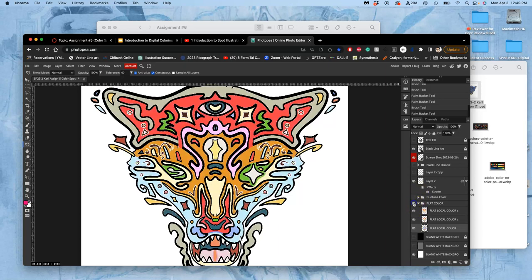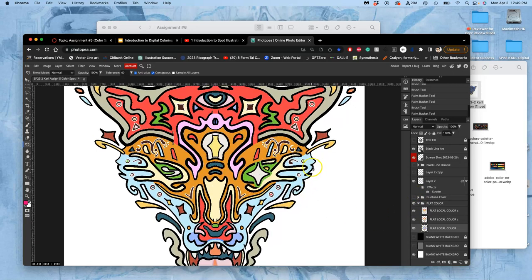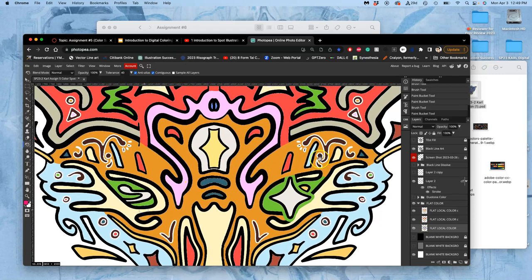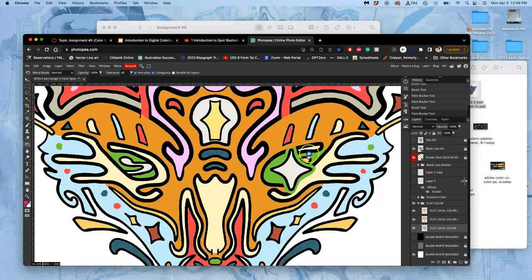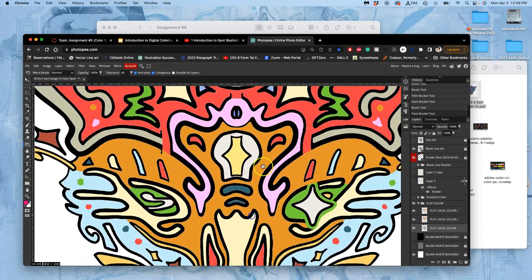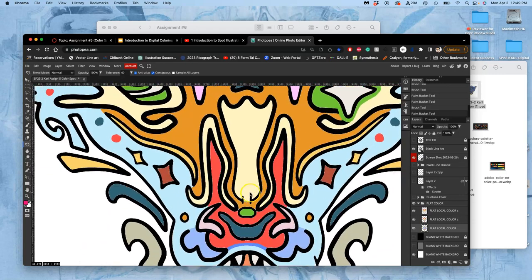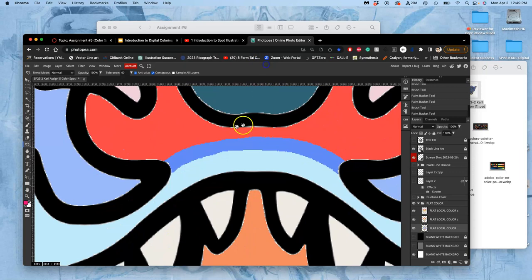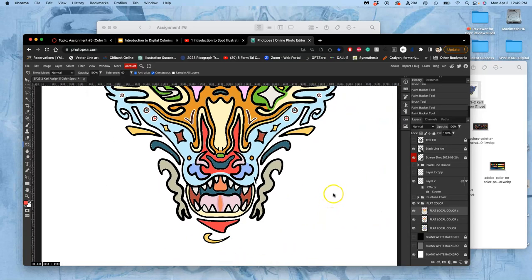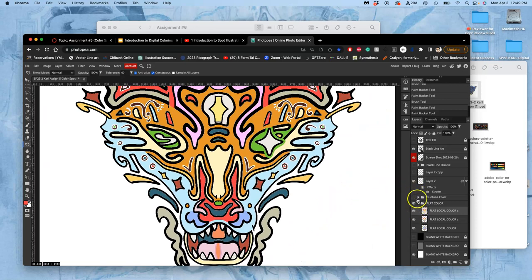Okay. So, let's fill it in. So now I've got my flat color with my additional little dots. So I'll turn off the effects on those. If you want to, you can leave in these transitions, like that purple there, or you can simply make a choice in your flat color layer with whether you want it to be one or the other. You know, that's the blue, or this would be with the red. I think I like the red better. There. And then we're going to move on.